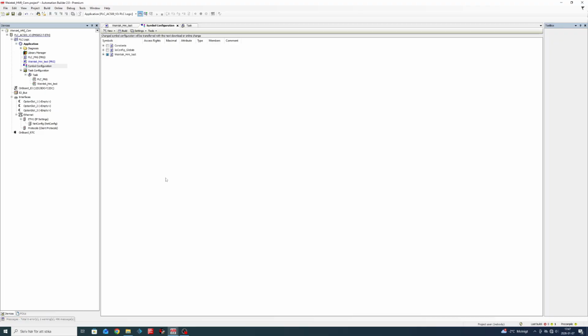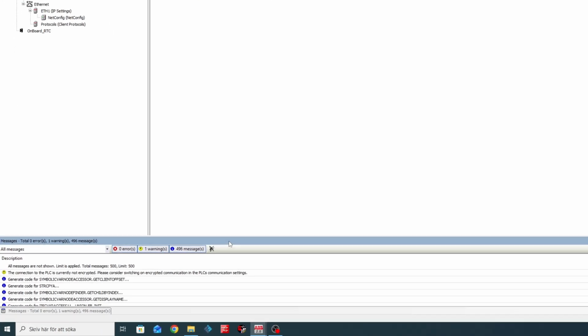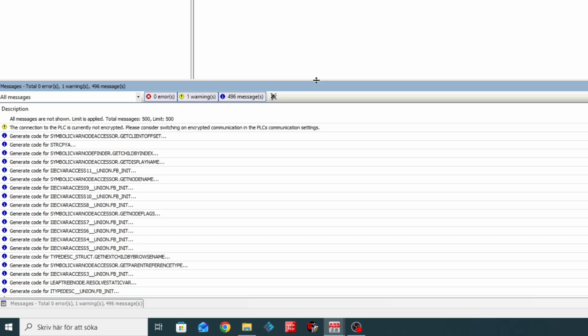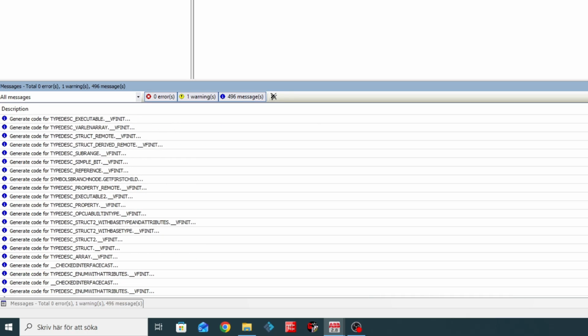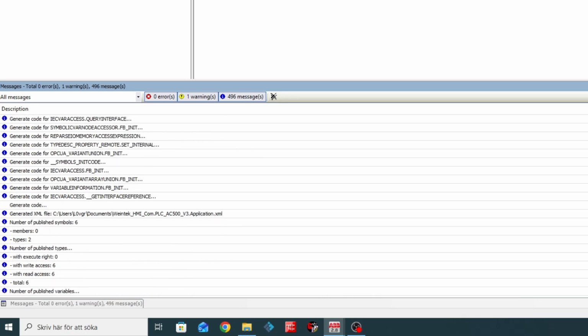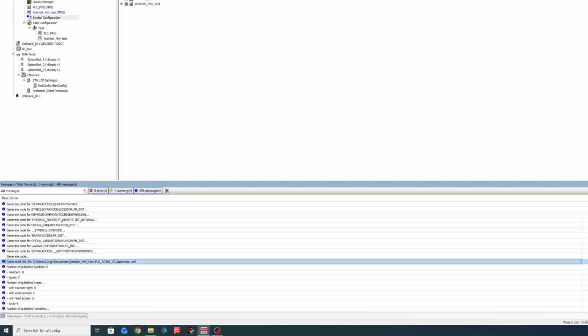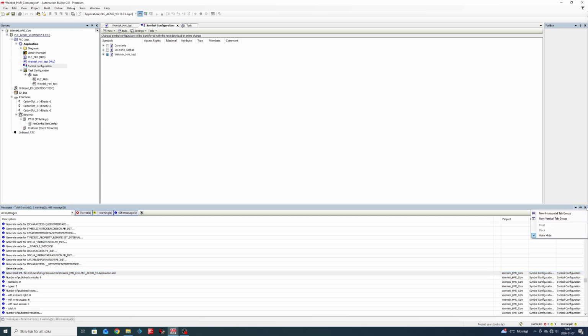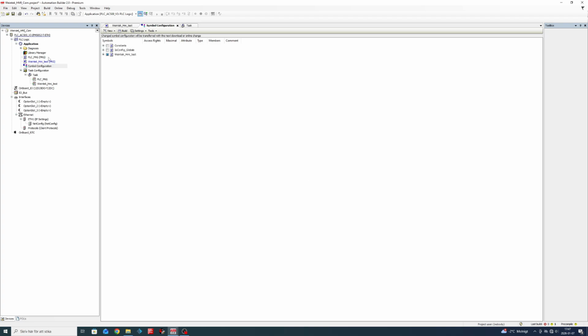This will generate an XML file that we can add later. I will now download the program to the PLC.